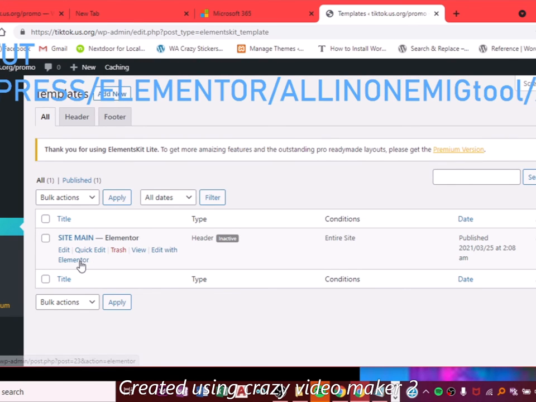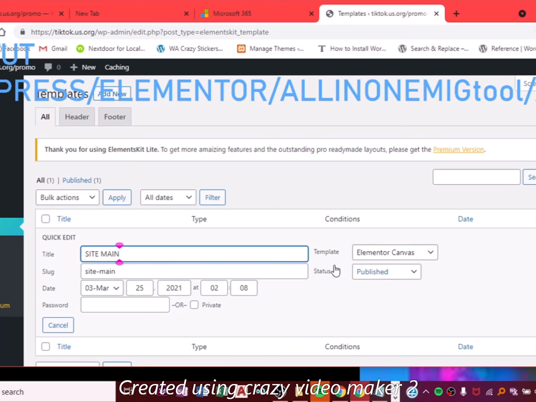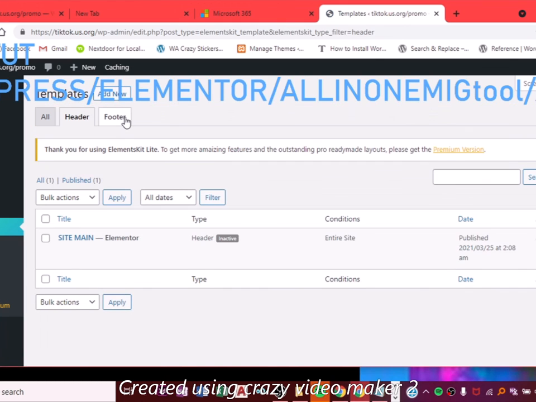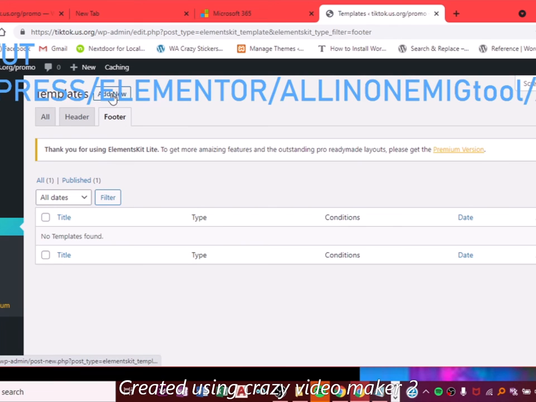So it's there. It doesn't have to be shown because there is a way to set it, quick edit, so it's not shown. It's a canvas, it's a template. It's not shown on all the site. Do you know what I mean? If you want to add a new one, you can here. You can add a header. You could add a footer. You could add new, and that was where you can do it. That's that little extension. So that's one of the three.